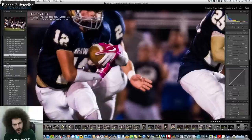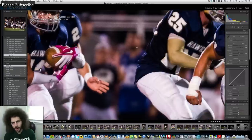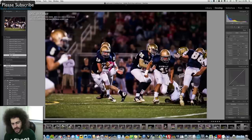and this guy running is not tack sharp. For some reason I am focused over here. I don't know if that was my doing when I was focusing. I may have been on 9-point autofocus, but then I switched to dynamic 21. Pretty much takes up 1/3 of the whole frame when you're looking through the smaller focusing points.